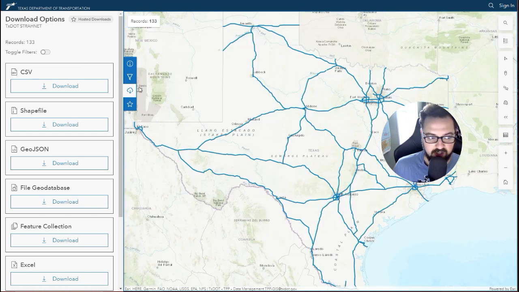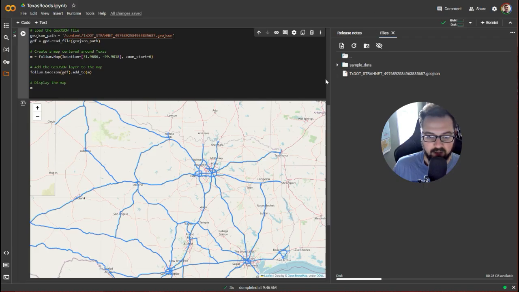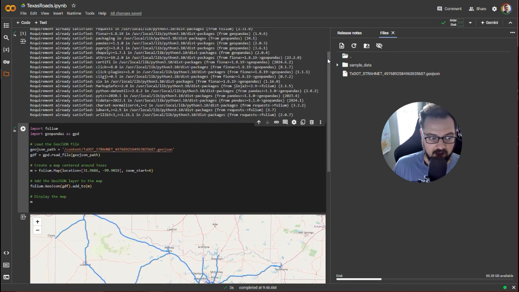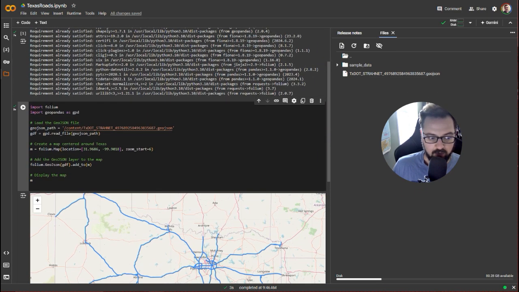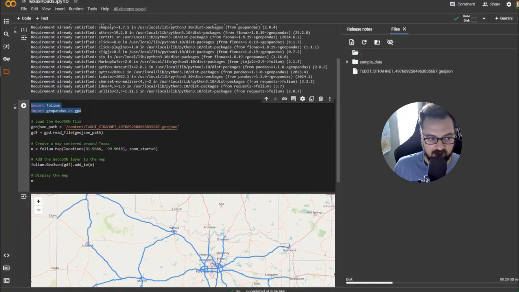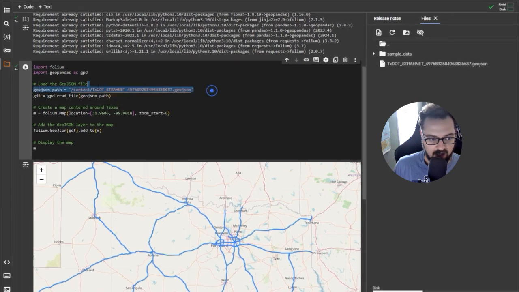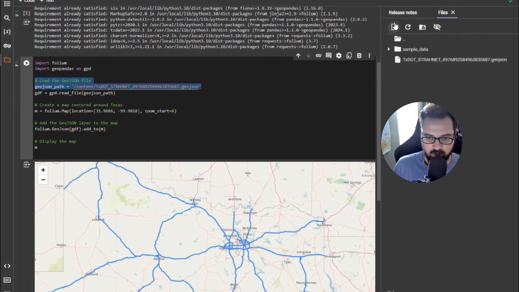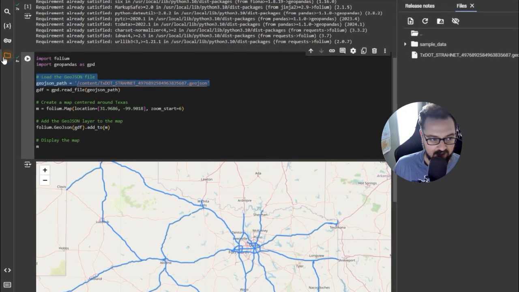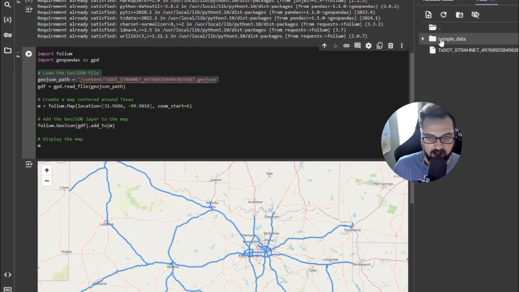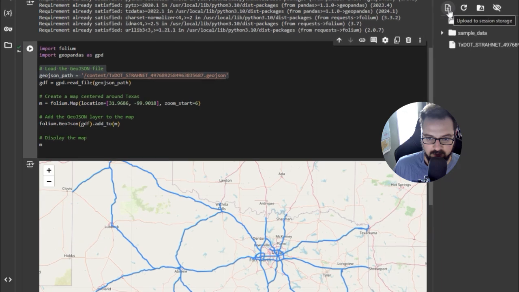So what I did was I just got all these roadway polygons. Not polygons, lines, and I just got the download in a GeoJSON format. I'm going to show you in Python how to put this to use. This is pretty quick. So I brought in folium and geopandas, these two packages, and then all I did was point to the GeoJSON file. And what's important to note is I just went over here on the left hand side, clicked on that little guy, and then clicked on upload to session storage.